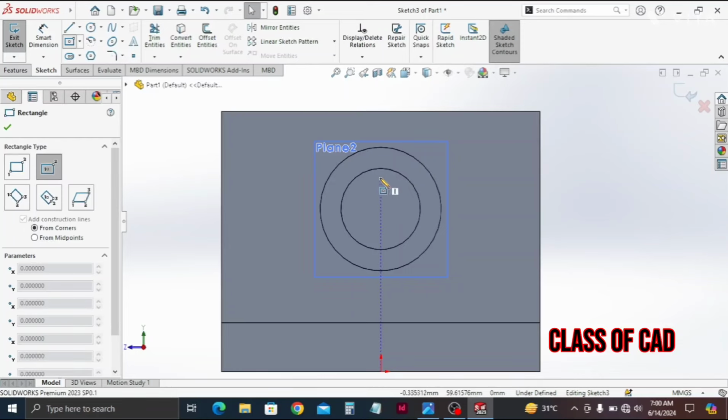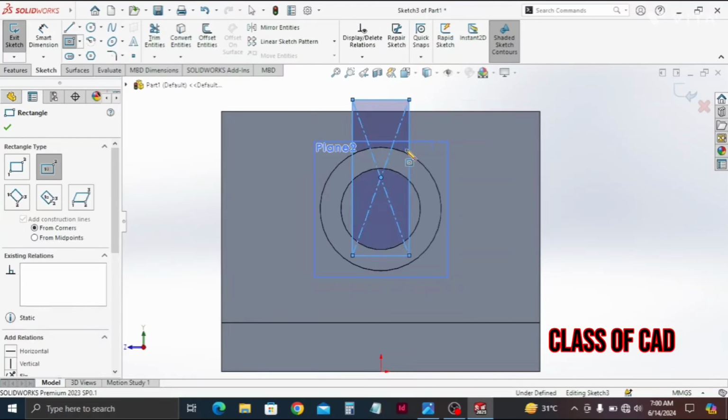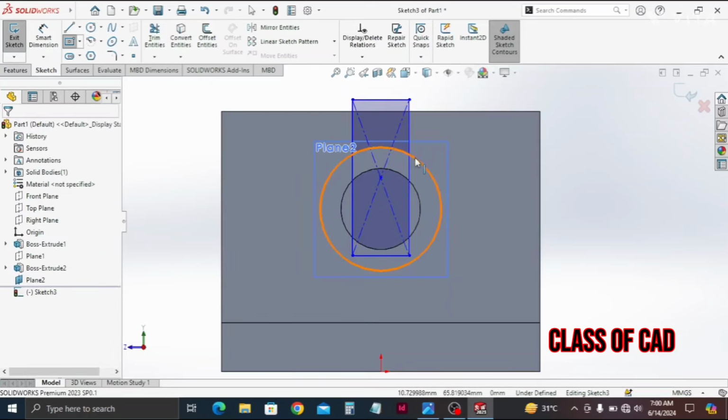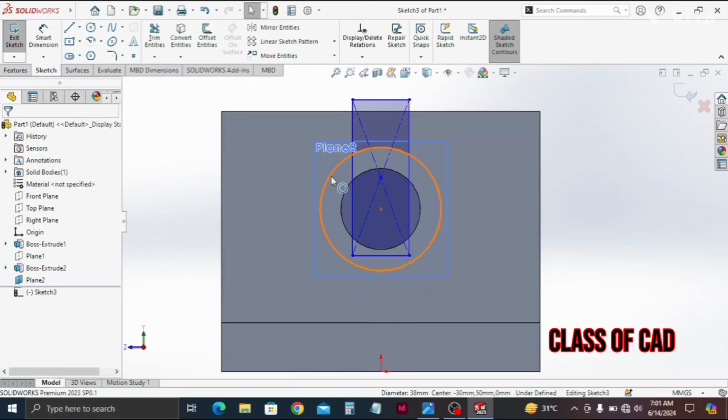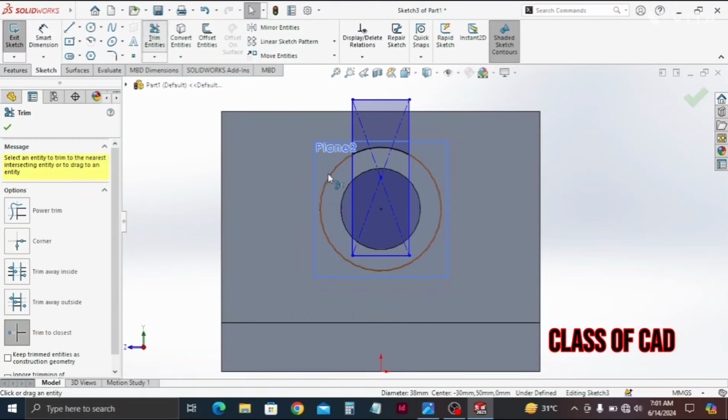Then we will create here a center rectangle, something like that. Click on outer edge and use convert entity. Click on the convert entity tool in the command manager. Click on the trim entity and we will trim here all the outer like that.